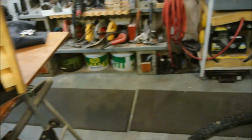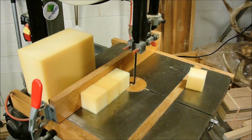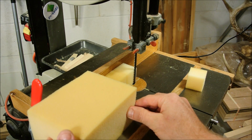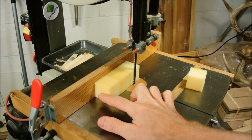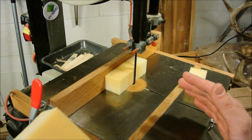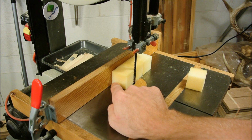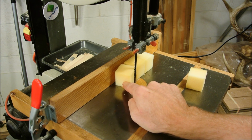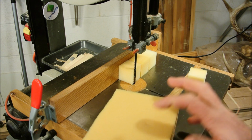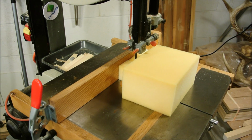Okay, on with it. To make all of the cubes, I used a bandsaw, and I just set the fence to 1.5 inches. This part of the process is very easy and very fast, and it can be very scrap efficient. But it's important to note that whenever you're pushing it through, you should always use a push block made of foam, a sacrificial push block. And I'm not saying that explicitly for the purposes of safety, but because with foam rubber, when you push it through with your finger, it's easy to not push it through straight. But when you're using a foam block, it gets it through perfect every time. You can even use two at the same time, one from the back and one from the side, and push it through that way as one piece.